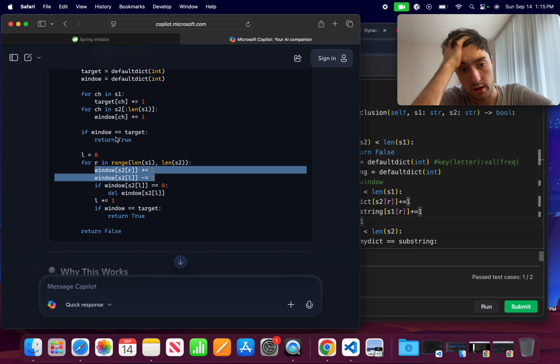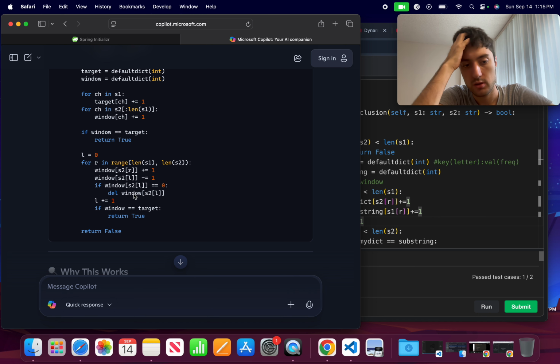And then they broke that one out, and moved this here. If the window is equal to target, then we return true at the end. And then there's an implicit increase in right here.